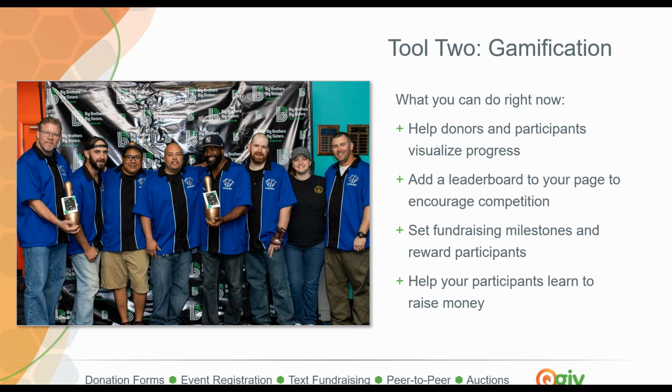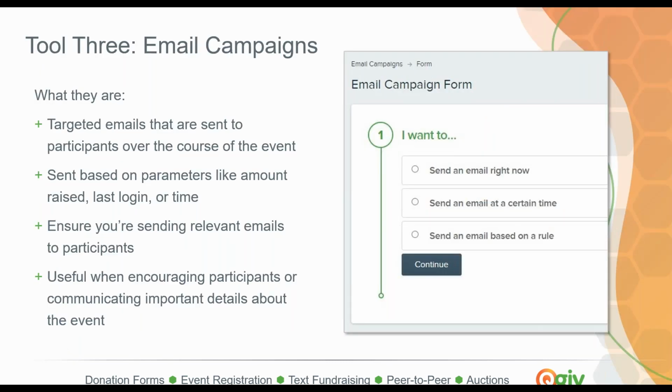And then when you can, use gamification tools to teach your participants how to use the tools they have available to them. You're a nonprofit fundraiser, you've probably been through dozens of fundraisers. These people may not have. So anything you can do to make learning the platform you've provided them fun is going to be a great move on your part.